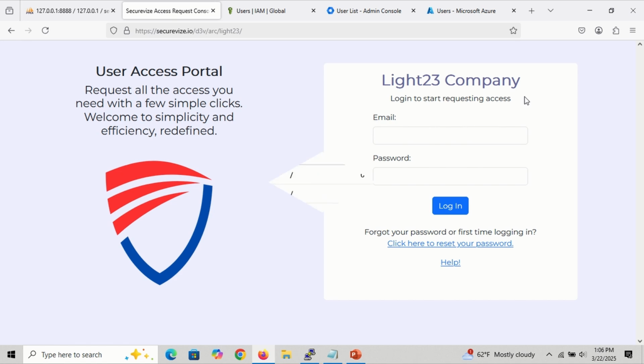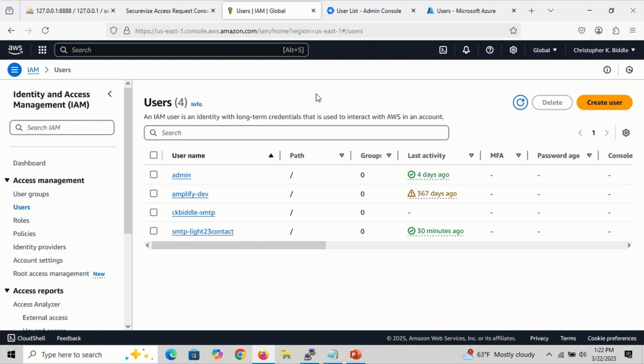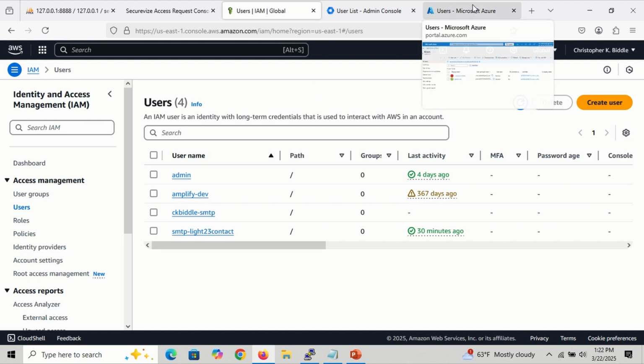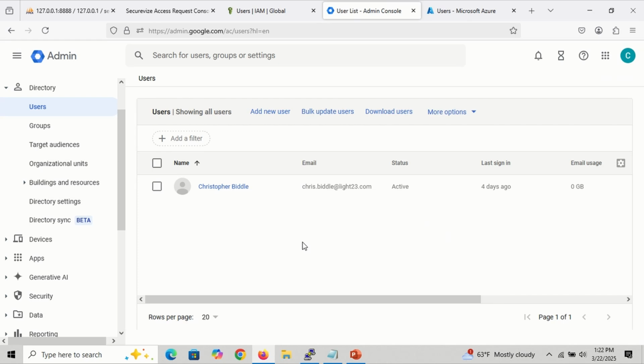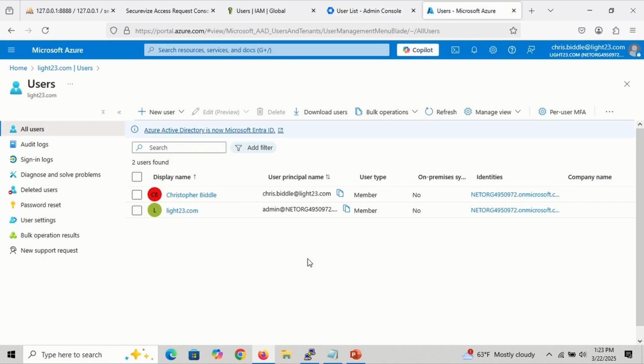requested policies and roles. So before John actually requests the access and we go through the process, I wanted to show you the three cloud platforms and the user portals for each, just to show that John currently does not have a user account here. This is the AWS IAM users portal, and you can see John currently doesn't have an account, let alone policies. This is the Google Workspace platform, and again you can see that John currently does not have an account or any access privileges. This is Microsoft Entra ID, and here again John does not yet have an account.